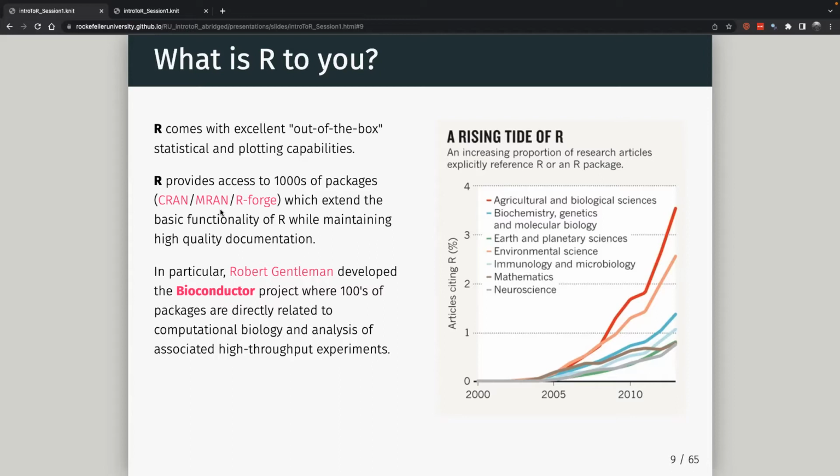And then there are other repositories that have additional packages, things like CRAN, MRAN, which is the Microsoft-specific version of CRAN, essentially, and RForge. And what we love the most, which was also set up by Robert Gentleman, who created R, is Bioconductor. This is a whole suite of packages specifically for bioinformatics.